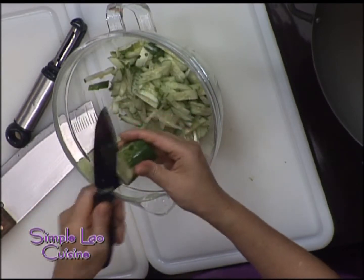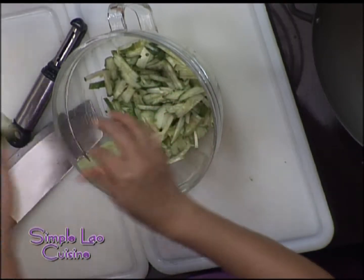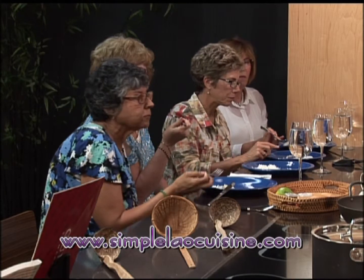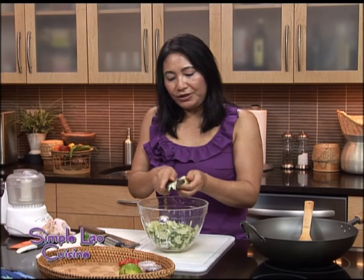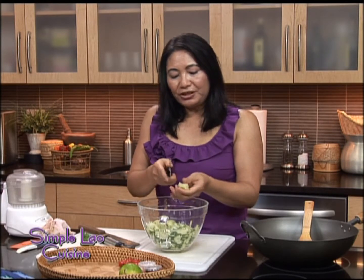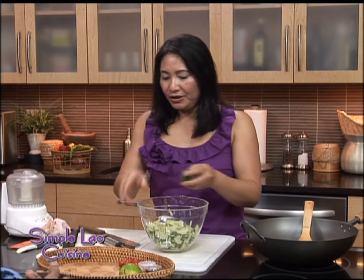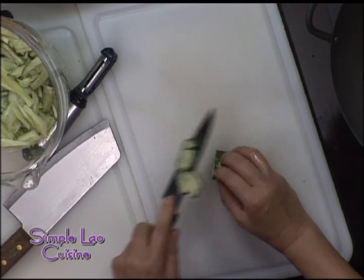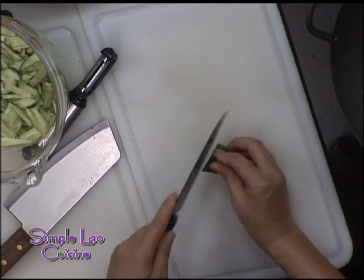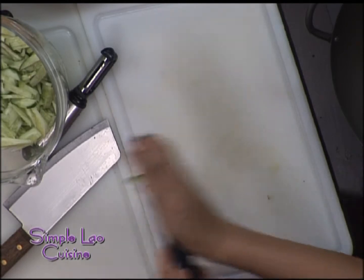I didn't realize that other people don't know what I know, so I think that's plenty. I'm going to finish this because if I don't, I would just throw it out — you don't want to throw out food. You can peel or not peel the curvy cucumber, but with a regular cucumber you're going to have to peel them. In a summer like this, go to the farmers market — they have great, very fresh cucumbers. Let's finish them all so you don't waste anything.